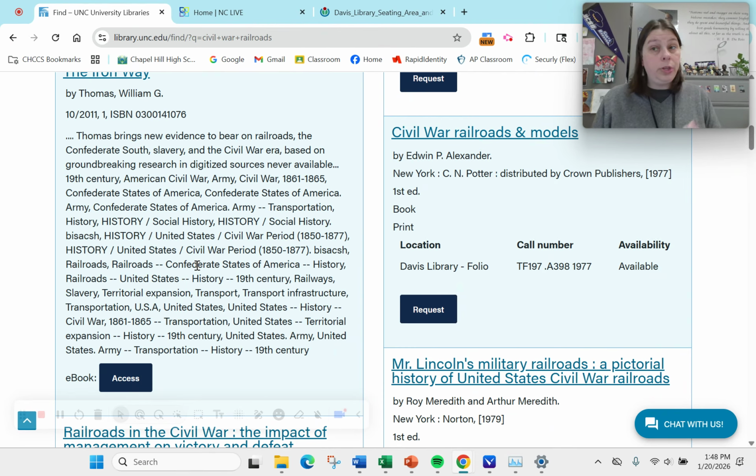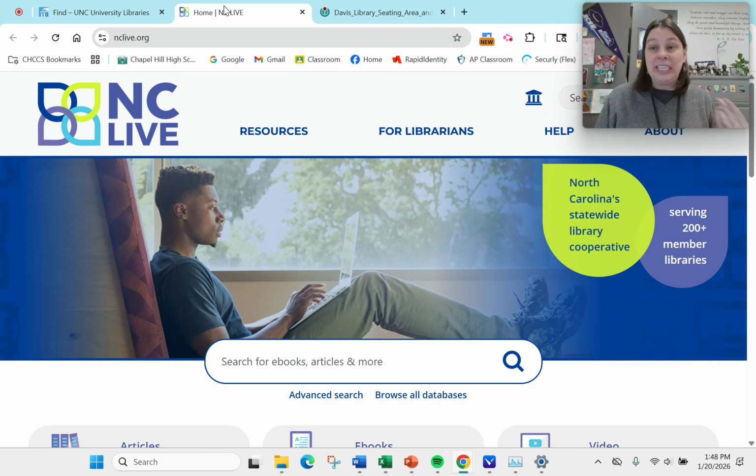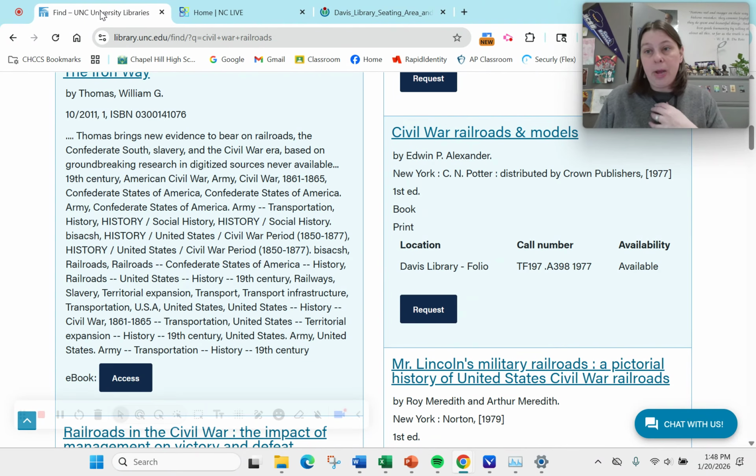It's possible that you might have access to it just as a high school student through something called NC Live. This gives database access to a lot of high schoolers. You do have an account, even if you've never used one. This Chapel Hill High is registered. And also, it's possible that I might be able to find it with my own personal database access.